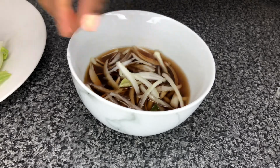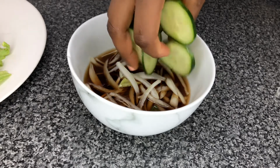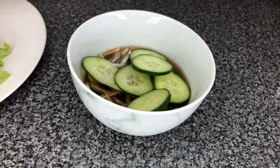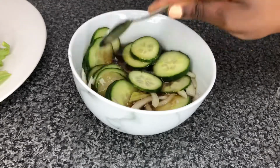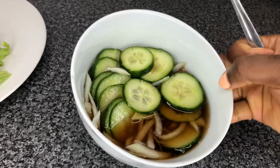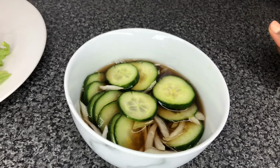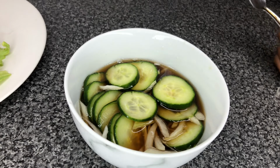You can also use red onion for this, which will be really nice as well. And just add your cucumber as well. And yeah, guys, there you have it. You've made some pickles. So you're just gonna let that sit for a few minutes, maybe 30 minutes, while you prep your chicken. So guys, let's do that.